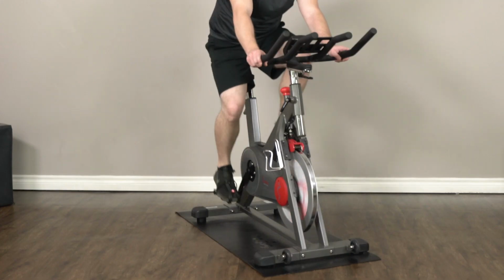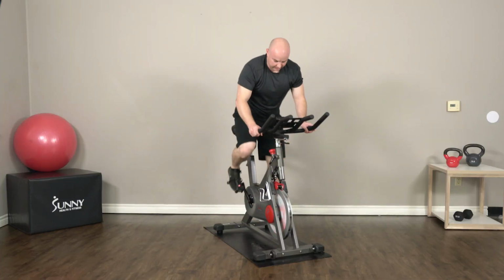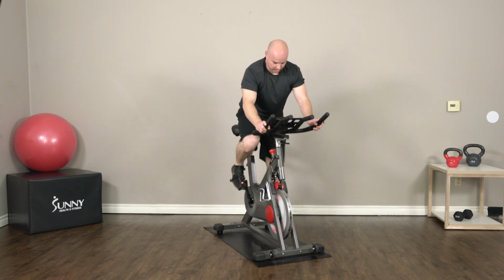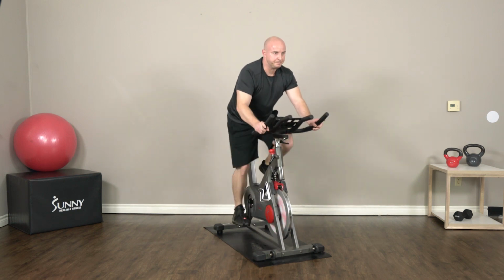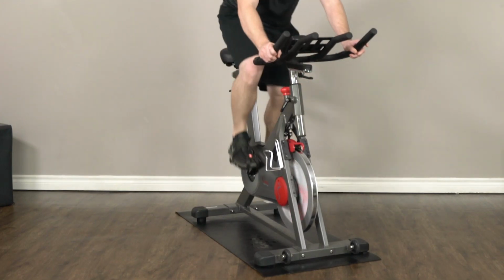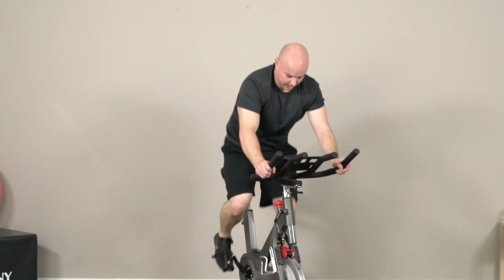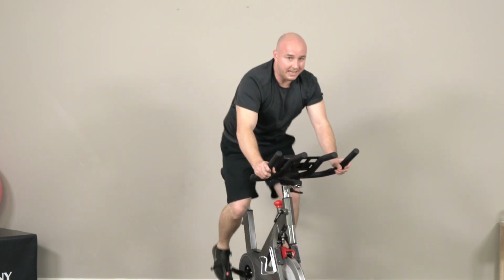Got a minute and a half of work left. 3, 2, 1. Let's go. Come on. 60 RPMs, heavier resistance. Gonna finish strong with this one. All right, here we go. 60 or less. Keep it up. Try to push it a little faster.